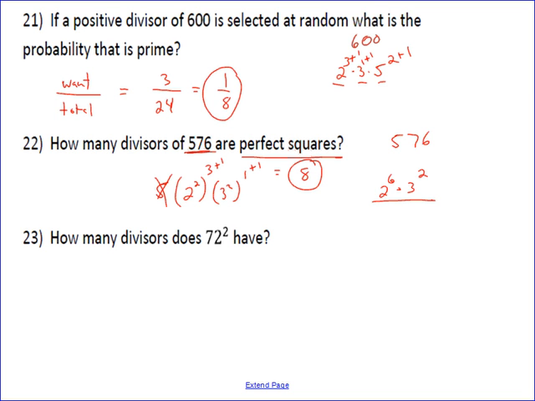23, how many divisors does 72 squared have? Well, let's factor 72 first. 72 is just 2 to the 3rd, 3 squared, and then we're going to square that. Using our exponent rules, it's just going to be 2 to the 6th times 3 to the 4th. That should have been something that we can, you can do from exponents. Now you just use your theorem, add 1 to both of those, you get 7 times 5, so you get 35 factors. So 72 squared is going to have 35 factors.